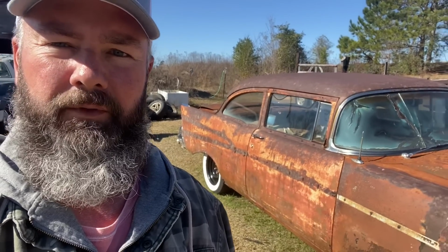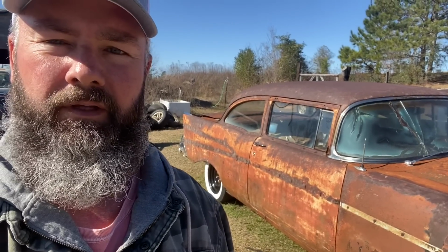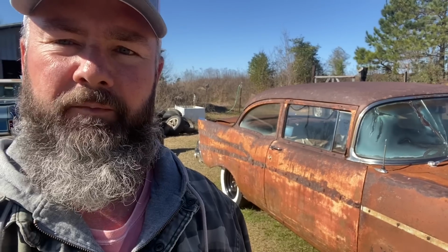Today we're gonna start the cleanup process on this '57 Chevy 210 two-door post car, as promised in another video we did recently. This is gonna be a few days process, so it'll probably be broken up into a couple of different videos, but I'm gonna flip this camera around and let you take a look at what we got to work with.